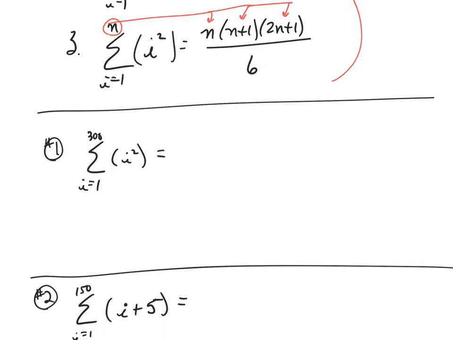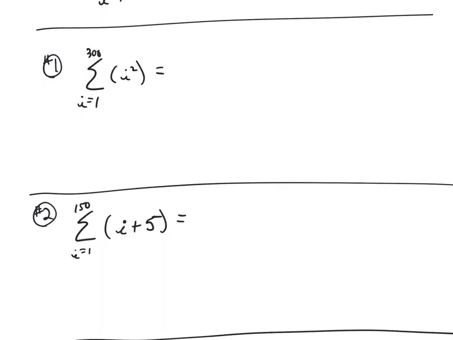Okay? Now what that's going to allow you to do then is our problem where I asked you guys to have a little bit of fun and find the summation from I equals 1 to 300 of I squared. Again, what this actually would be, you don't want to do all of the work, but then again, this one would actually be 1 squared plus 2 squared plus 3 squared and so on, all the way out to 300 squared. All right? But notice that this fits the formula because our formula is just a variable squared.